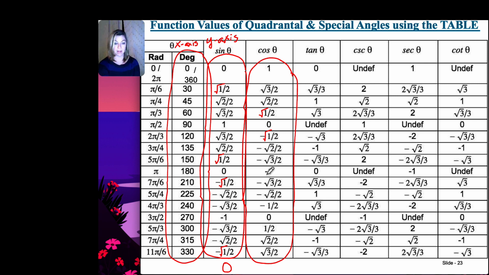Let's check the other side of -1. We start to increase from negative rad 3 over 2. It's just the mirror image here, so this will be nice. Increase back to 0, and then it continues to increase.